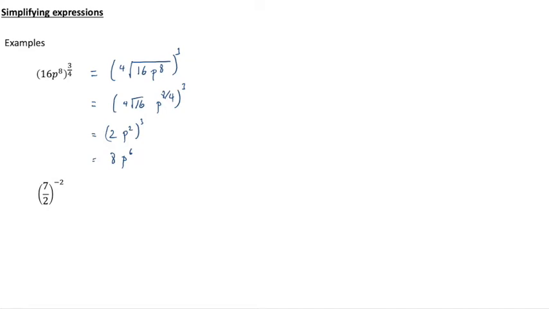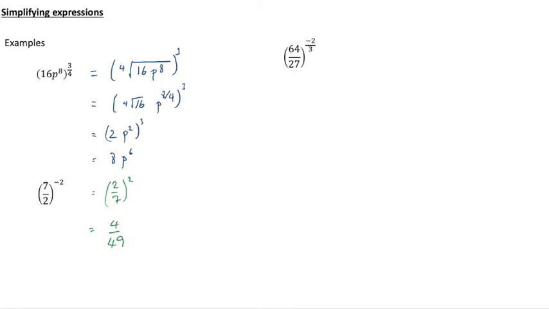Next example, we have 7 over 2 to the power of minus 2. And you can do these in one go once you've got used to these or you're adept at them, but it's a good idea to split it up. So what I've done is first of all dealt with the minus, which essentially flips the fraction upside down, leaving us with just squared, and then we have to square the top and the bottom. So that's 2 squared is 4 and 7 squared is 49, so 7 over 2 to the minus 2 is equal to 4 over 49.